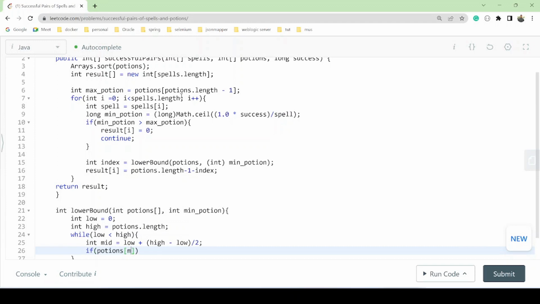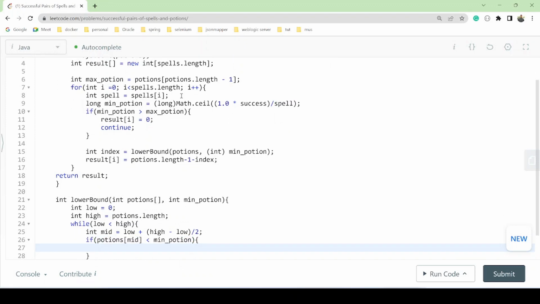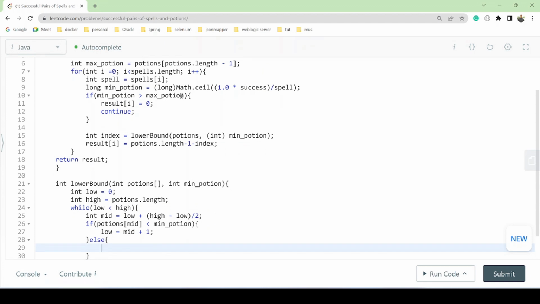If the minimum portion is not at this position and is less than it, we have to update low equal to mid plus 1, so the first half is removed. Else, we make another half: high is at mid, since the minimum is there, and we discard the next half.